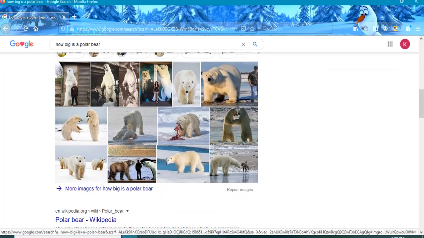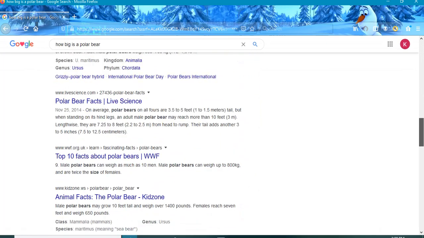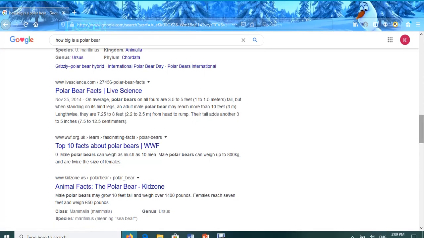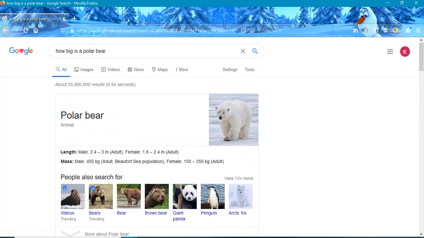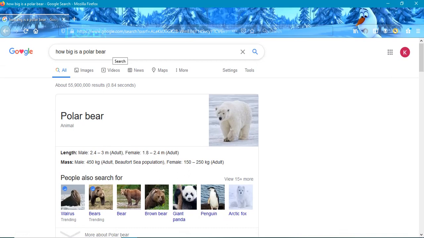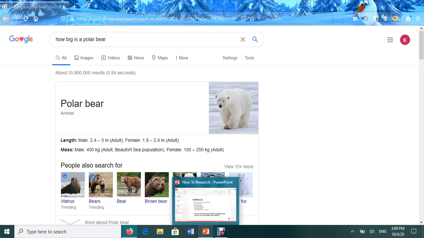So look at this. There's a picture there. There's other websites that you can look up. So the World Wildlife Foundation has some. Animal Facts for Kids Zone, that's a good one. And if you do use things like this, then you can just put up that you used Google, but I'll talk about that later. So you can just ask specific questions to find out the answers to your questions, okay? You can ask these questions so you get the right answers for your projects. There, I think I said it better there.